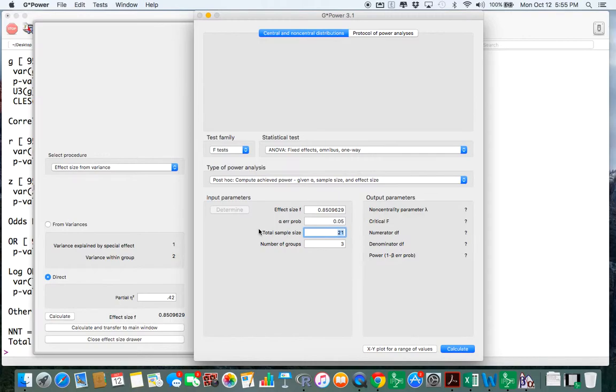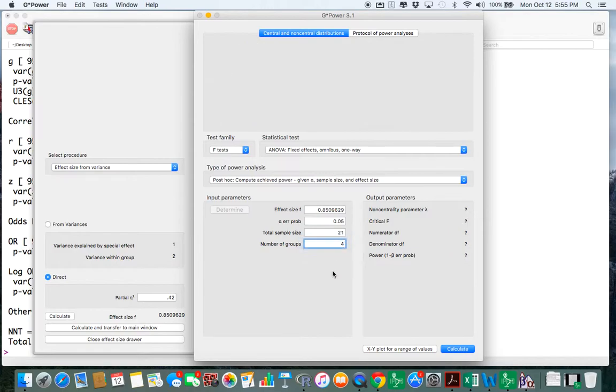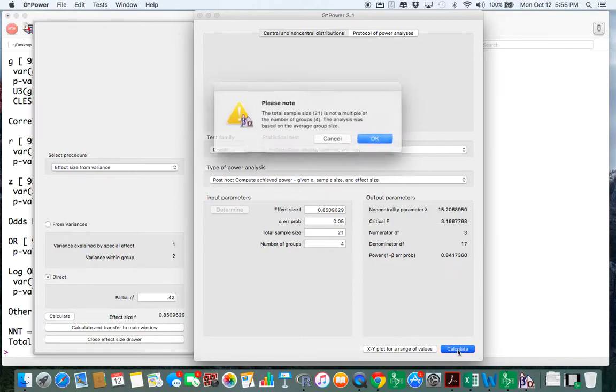Our total sample size was 21, and we have 3 groups. Now, I'll go ahead and tell you, our G power is going to lose its mind because it wants equal balanced design. So, well, no, actually it didn't. Okay, so wait a minute, that's not right. We had 4 groups, didn't we? Yeah.